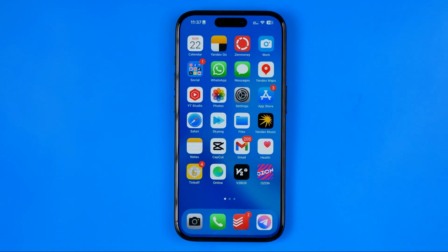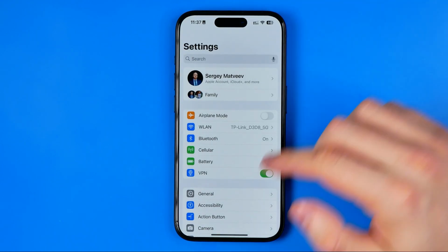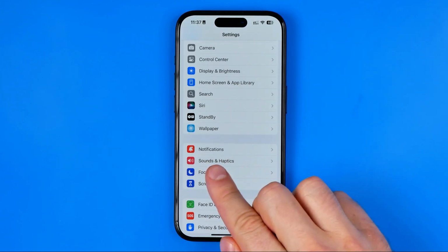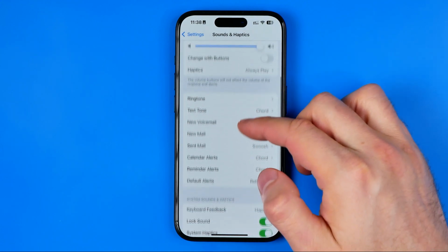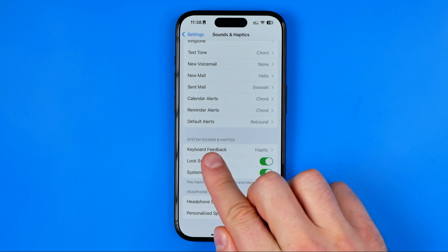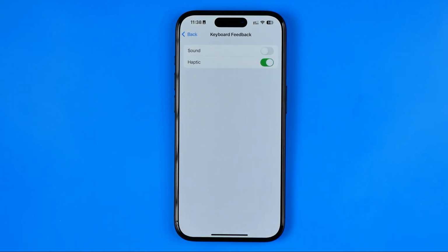Let's get started, guys, and first off, we need to head over to Settings. After that, scroll down a bit until you find Sounds and Haptics. Now guys, here we need to scroll all the way down until we find the option which is called Keyboard Feedback. Just tap on it to go to that step where we can easily configure which type of keyboard feedback we are going to get.